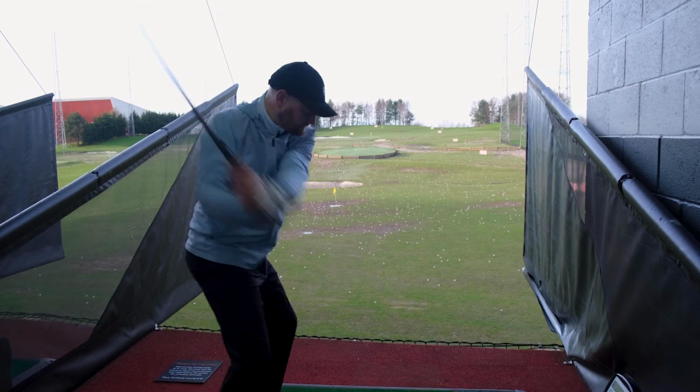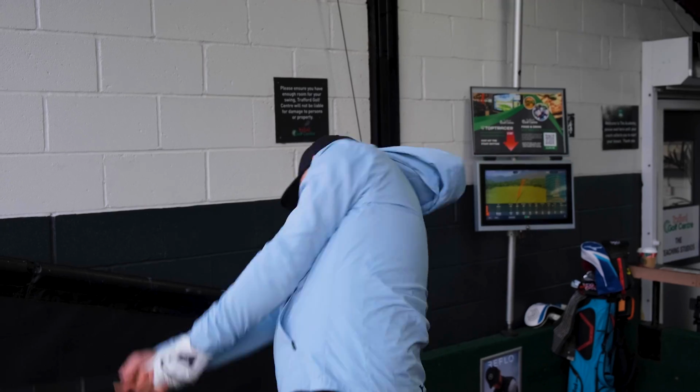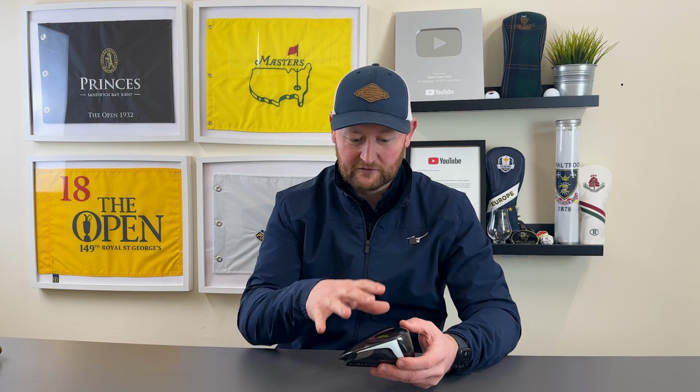Sound wise, I wasn't a big fan of it. It's very tingy, and that's not my favourite sound when it comes to drivers. I know some people prefer that, and it is personal preference, but for me, just a little bit too tingy. You could change that a little bit with the shaft that you're using and maybe the ball that you're using, but just to be aware, if you are looking at one of these drivers, it does have that more high-pitched sound when you are hitting it.